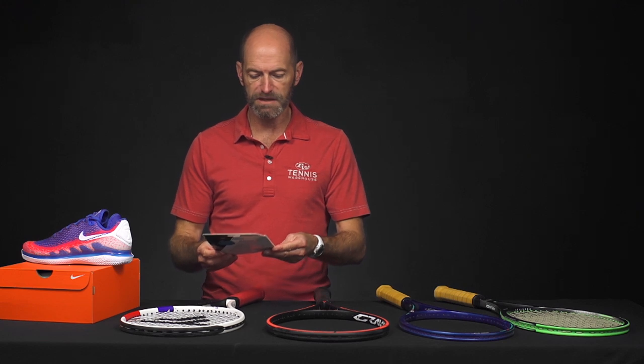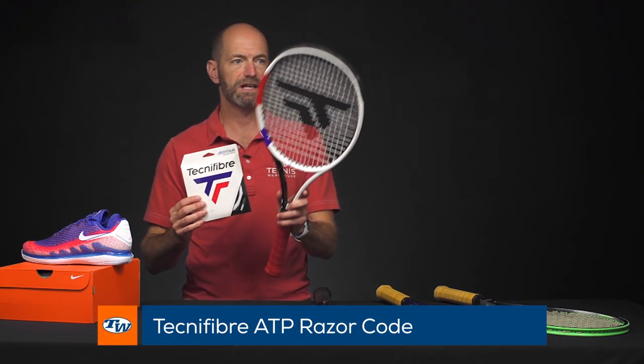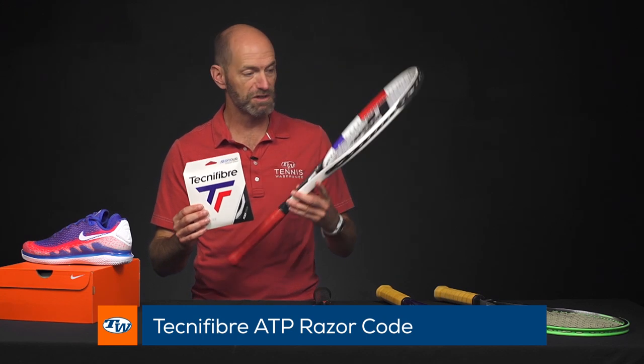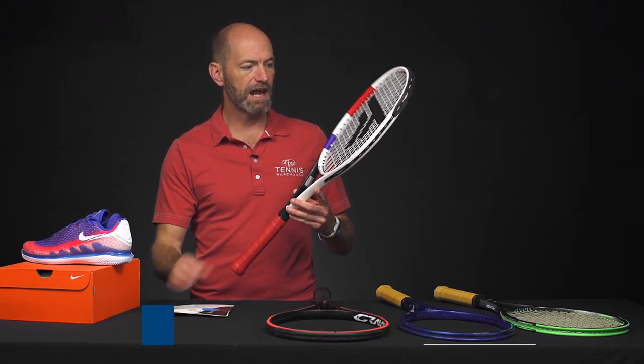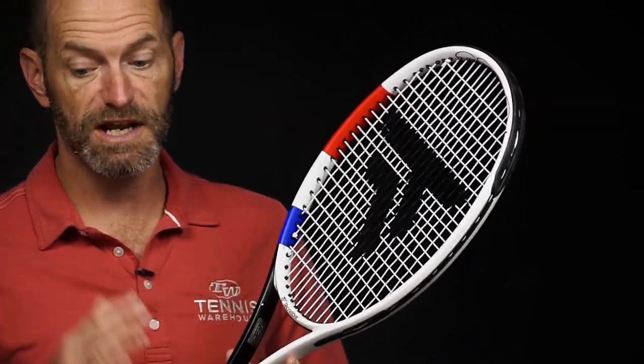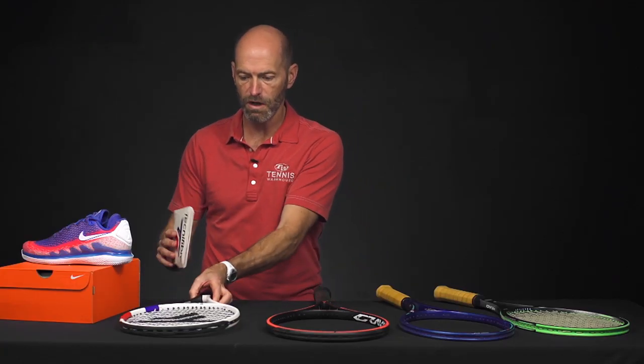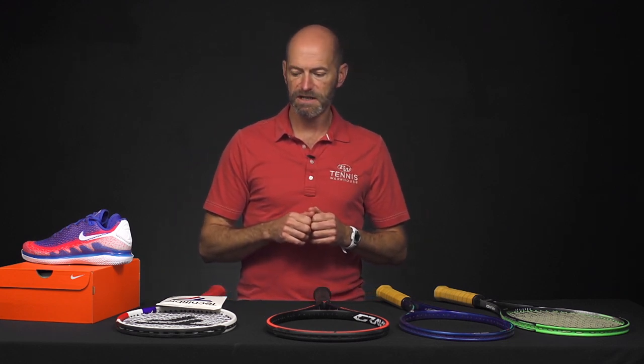A new colorway from Technofiber for their Razer Coat. This one is in white. Got it in one of the TF4305s, my racket of choice. If you love the playability of that string, it's now available in a white version. And as we do know, color does change the playability of polys as well. Stay tuned for more as we get more hours on court and we'll report back and let you know how that white colorway plays.